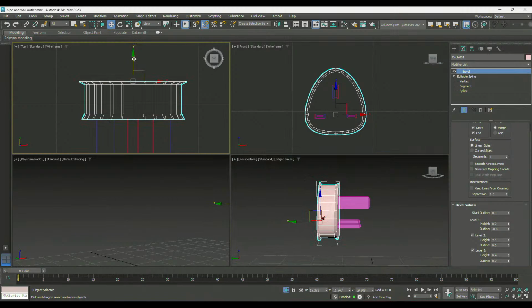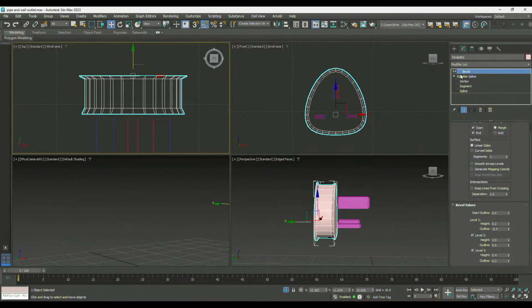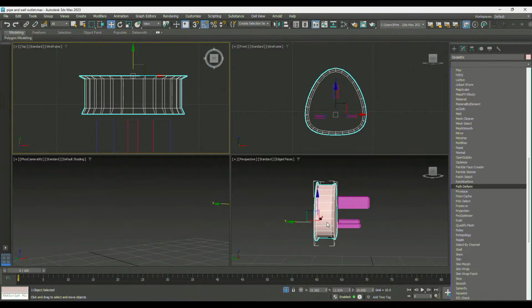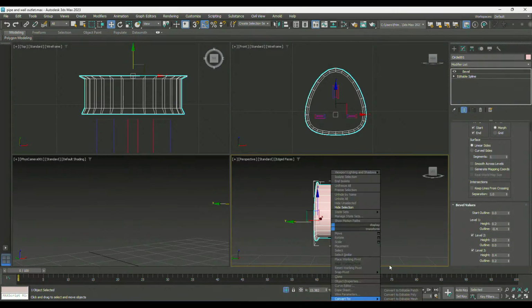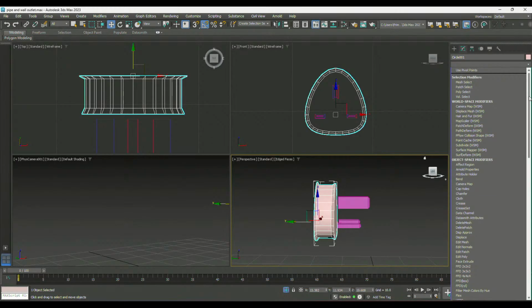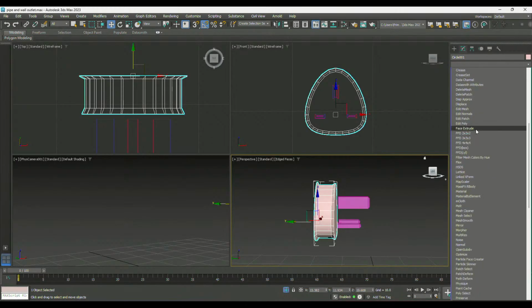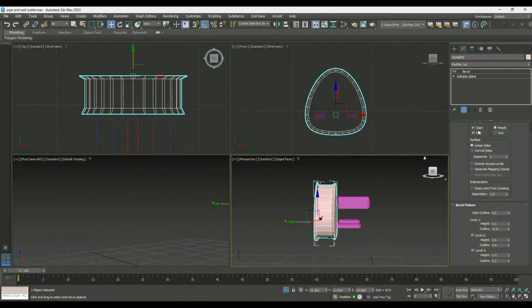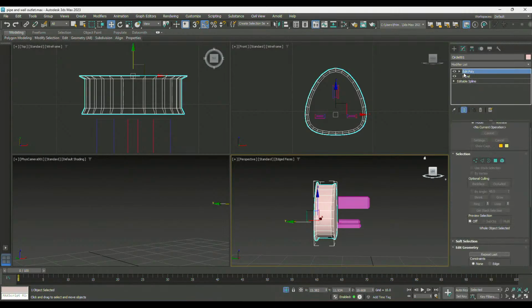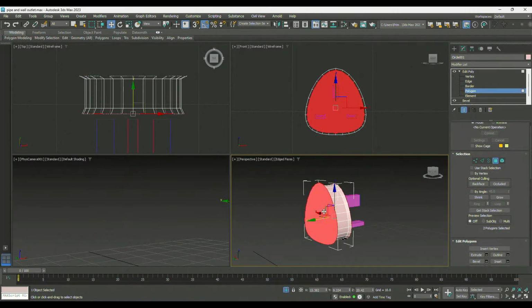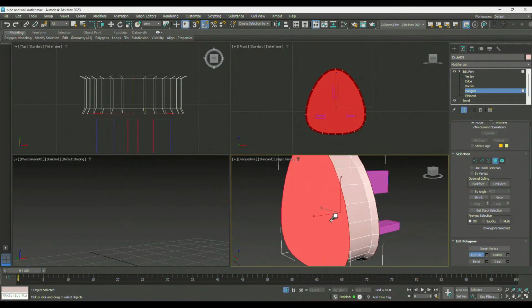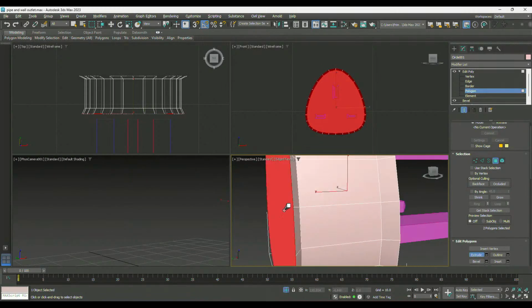So from this point, I think I want to add some thickness in there. So I'm going to add another modifier. It's editable poly. I could collapse this by right clicking and convert to editable poly, but now I'm just going to add this in as a modifier, and I'm going to pick this, and I'm just going to extrude this just a tiny bit.